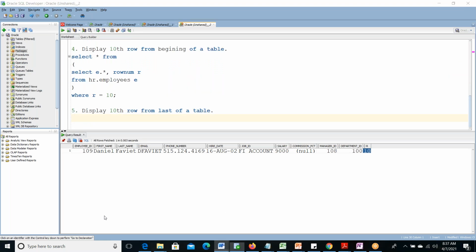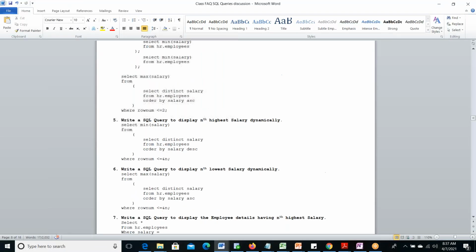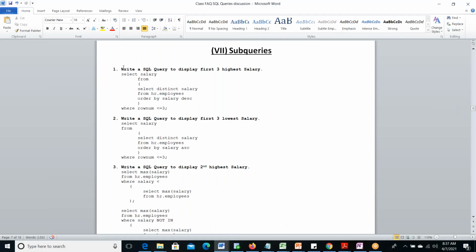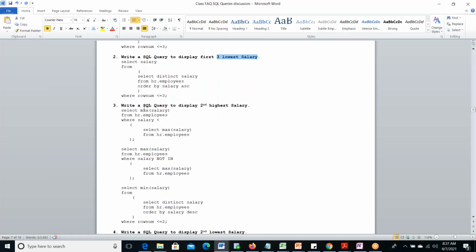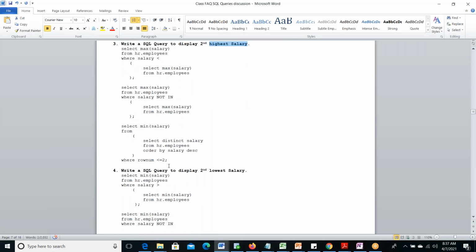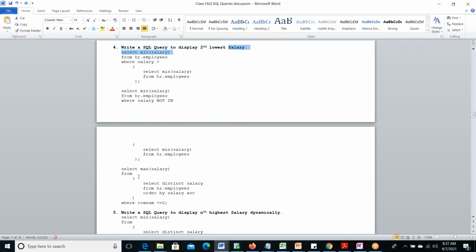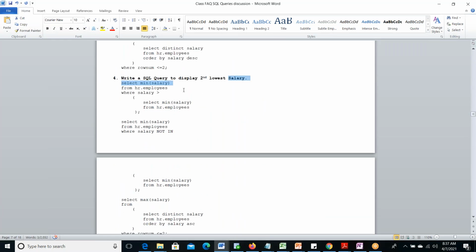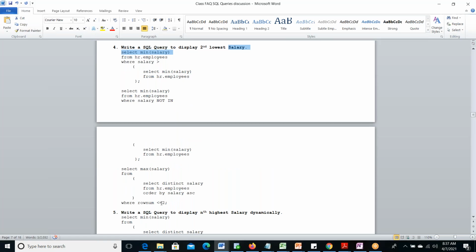Okay, next question. Write a SQL query to display the first 3 highest salaries and first 3 lowest salaries. Already we did it. SQL query to display the second highest salary, we did in a different approach. Second lowest salary we did. For Nth highest, the last one which we did, row num less than or equal to 2, is second highest, second lowest.